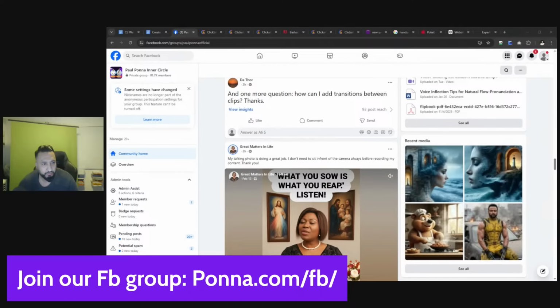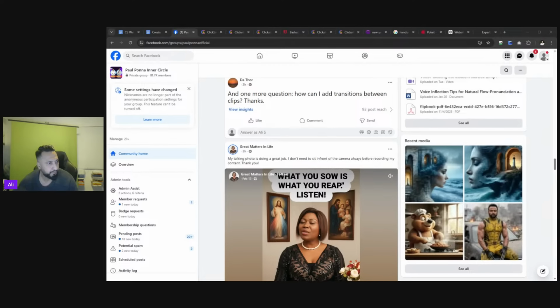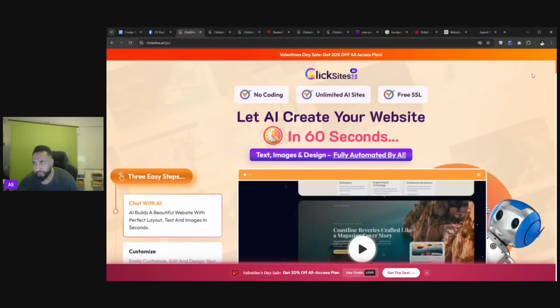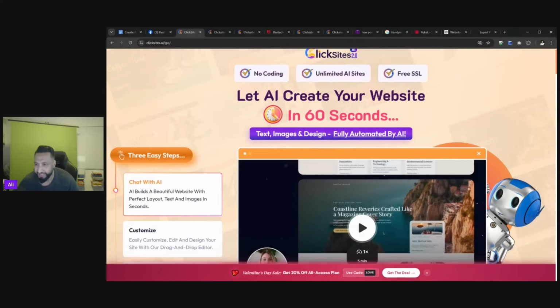So before we go into the training itself, now that's covered, let's now look at some examples. Okay, so first and foremost, let's get some examples up. So with ClickSites AI, for those that aren't aware of it, ClickSites AI essentially is a platform that will allow you, without any kind of experience, any kind of technical ability when it comes to HTML or editing, whatever it may be, to create websites. The genius thing with ClickSites AI is that it is powered by AI, so it's very flexible and intuitive in what it does in creating websites for you.